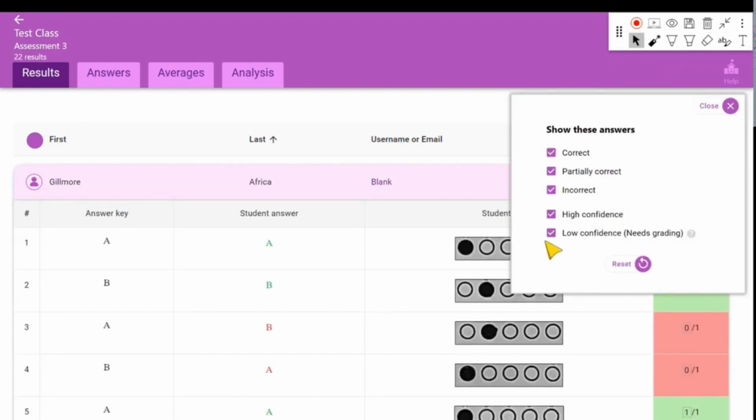Over here, you've got the low confidence part, which is the critical thing that you need to look at. Low confidence means that is the part where it scanned and wasn't able to scan it with any certainty. So whenever you scan it the first time, the best idea is open up the filter, unselect all of these things, show only the low confidence.